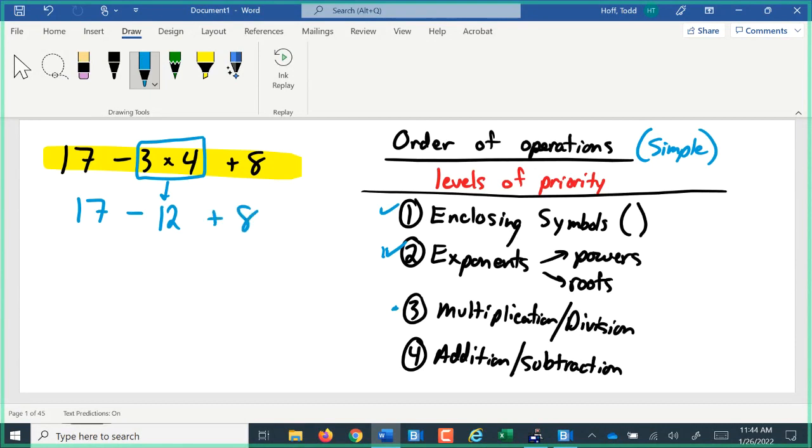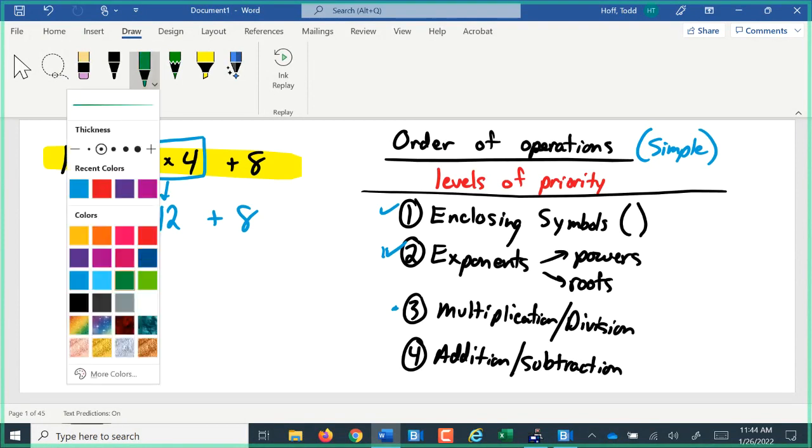Now, I'm stressing that making the box and rewriting the problem because I found that there are more mistakes made rewriting the problem than there usually are in the calculations themselves. So make sure you're very meticulous about rewriting the problem exactly and not missing or leaving any parts out.